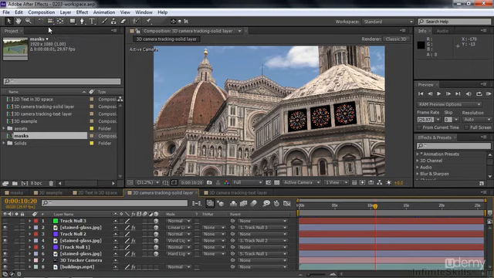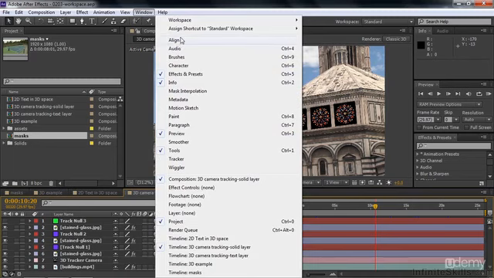There are 2 types of panels. I'll show you that by going to the Window menu and clicking on that. These are the panels. There are standard panels here from A to W, and then there are viewers. These are the 5 viewers: the composition panel, effect controls, flowchart, footage, and layer. Then there are a couple of other standard panels down here which are not in this alphabetical listing, which can get a little confusing. There's the project panel and the render queue, and then all these comps which have the word timeline in front of them.